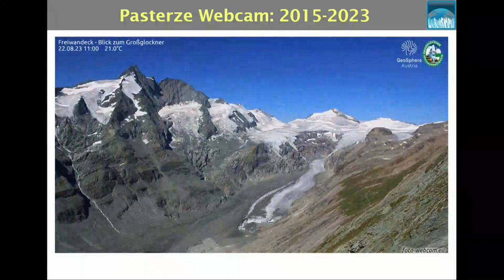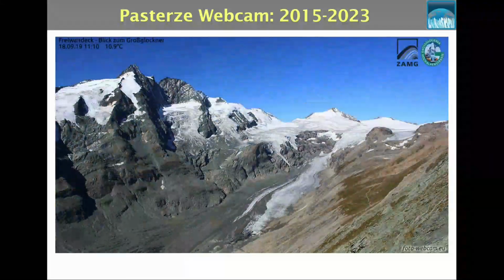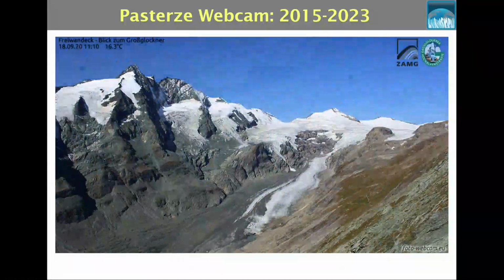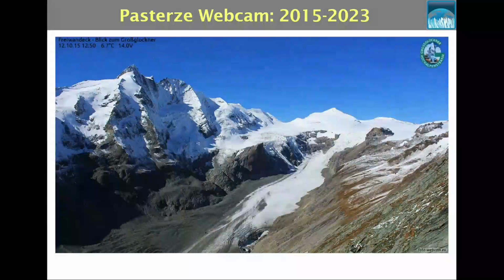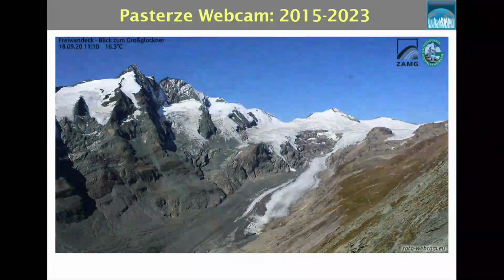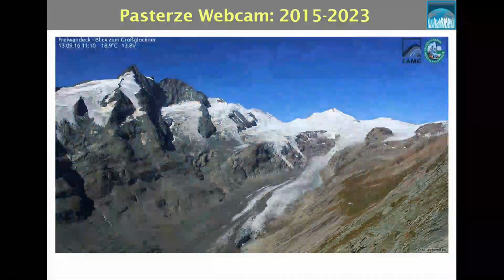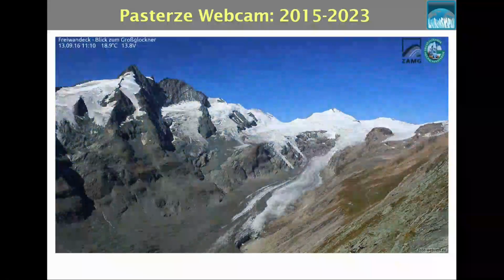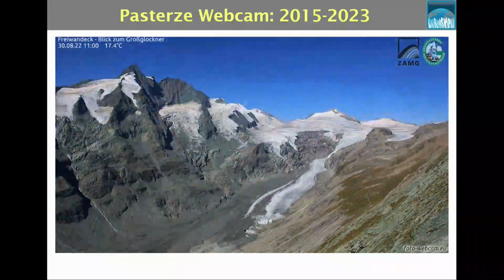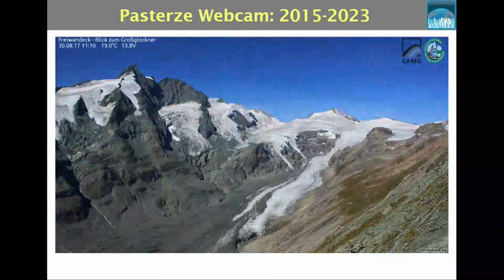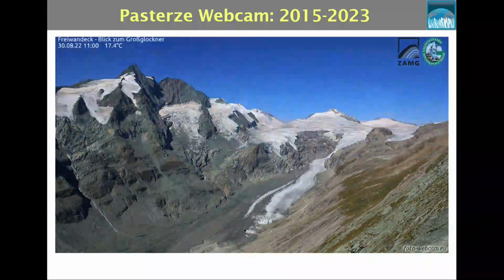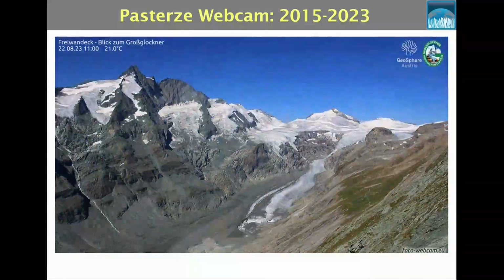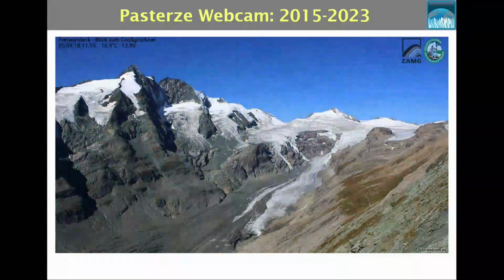Then you might know there are also webcams. And of course, one of the very nice webcams from photowebcam.eu has been on Pasterze Glacier since 2015. And when you take, at the same time of the day, around 11 o'clock or 11:10, a picture with good blue clear skies, end of August or September, put them together in an animation, you see, I think, quite well what it means in regard to down wasting.